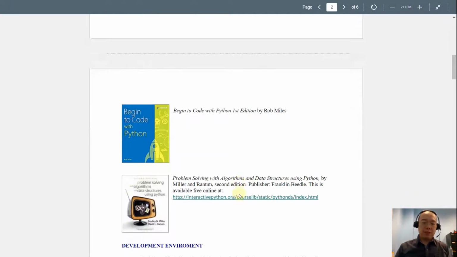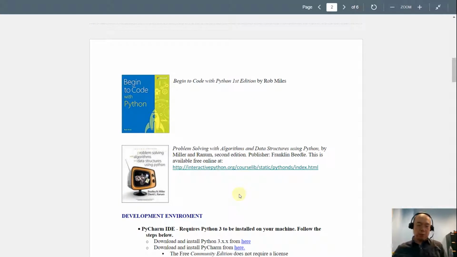Okay, the second one, some of you may know this book because at UNCW we use it for Computer Science 2, which is 231. This book covers the basic data structures, and I require you to have an understanding of them. For example, linked lists.